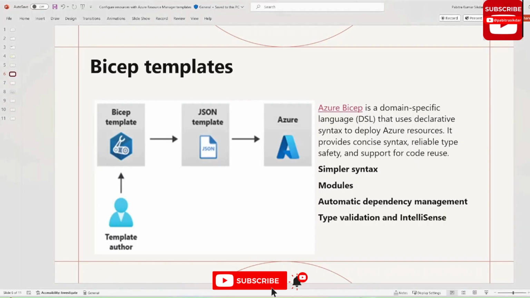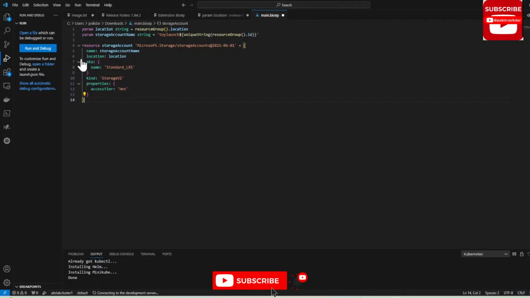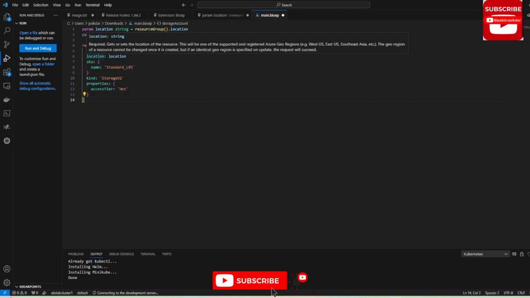So okay, I think this should be fine, but the more benefits Bicep brings to the table is that it uses simpler syntax. Bicep provides simpler syntax for writing these templates.